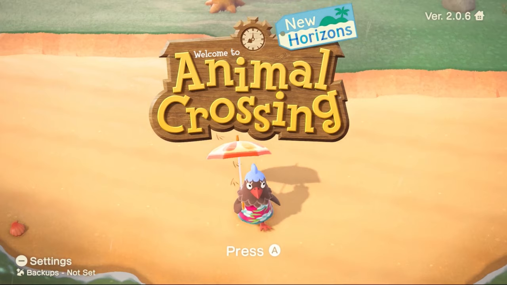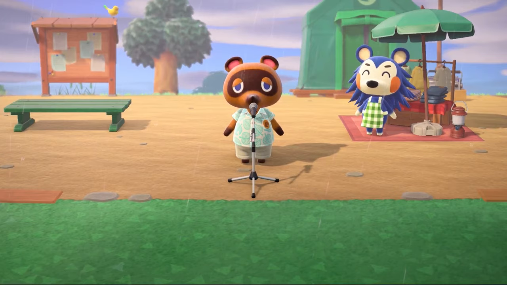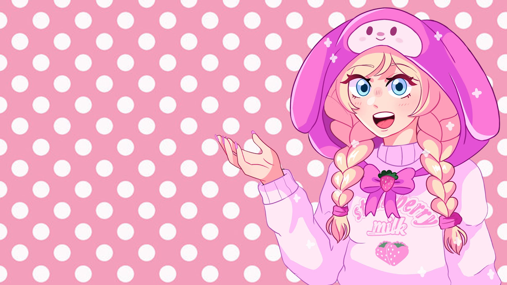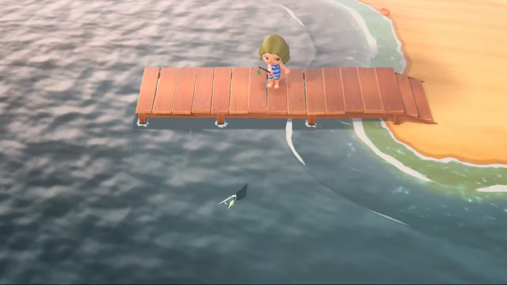Rain struck the island, which means one thing and one thing only. It's time to catch the coelacanth. Or try. Try to catch it. This thing is tough, you guys. The coelacanth, like many other New Horizons fish, has a very rare spawn rate, which means actually hooking it is pretty tough.